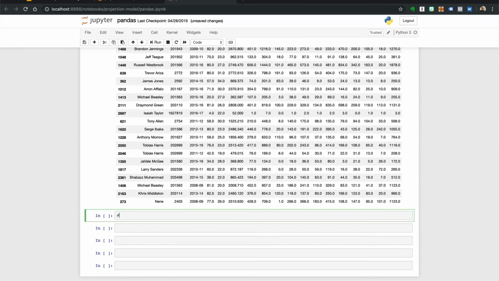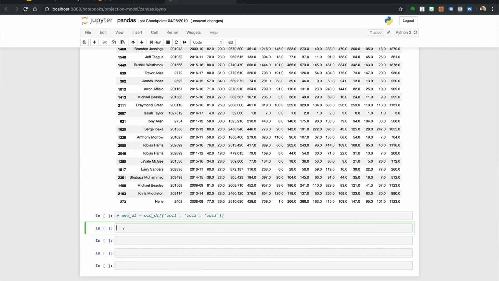So if we were to just write this out, it would be the new df is equal to the old df with the columns in double brackets, and this would be column 1, column 2, and column 3.